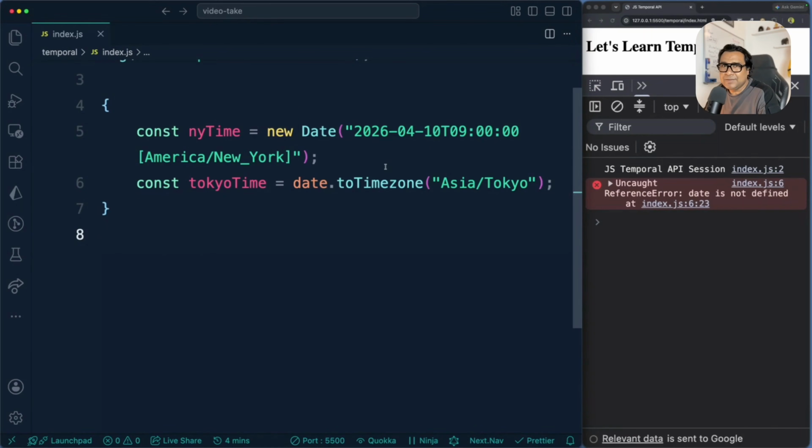Can you do this with the JavaScript Date object? No, you cannot do this, because the JavaScript Date object only knows 2 time zones. One is UTC, another is your local machine's time zone. That's it. It doesn't know any other time zone. So you cannot do a New York time by passing a New York time zone. You cannot have a method called toTimeZone and then pass another time zone. You cannot do all these things. You have to use the Intl API to display this, or raw offset mathematical logic by yourself, or reach out for another library which can do this. So this is the third problematic area with the Date object.